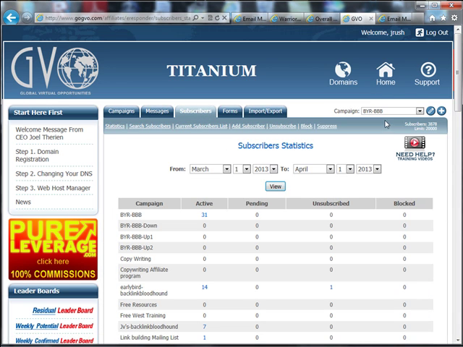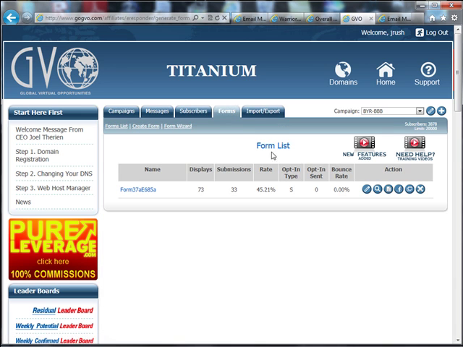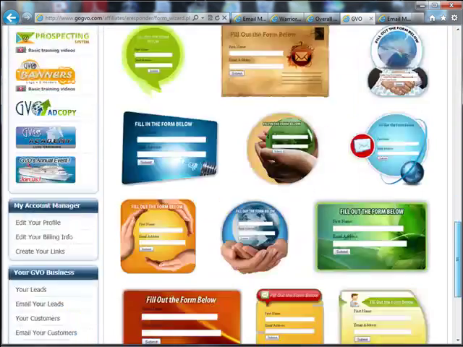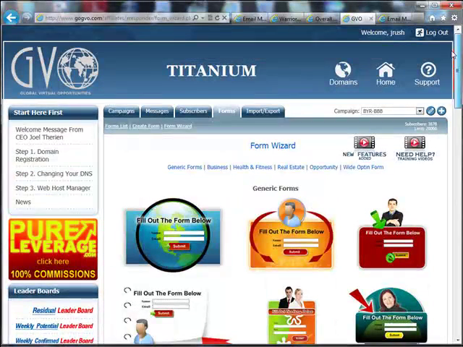Subscribers, this shows your subscribers based on lists. So you've got your statistics. You can search subscribers, you can add one, you can unsubscribe, block, suppress. So very similar to the other two. Forms, again, very similar. You can see here the form wizard. If I just click on it, you can see what is included for templates, all kinds of templates.